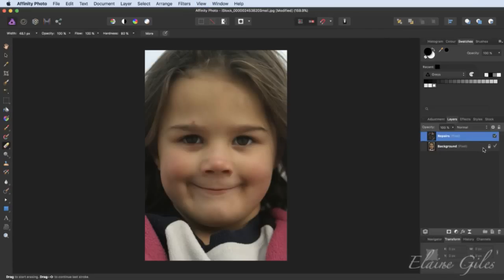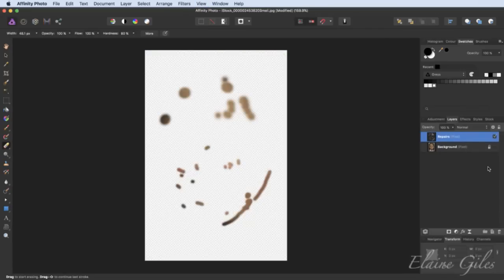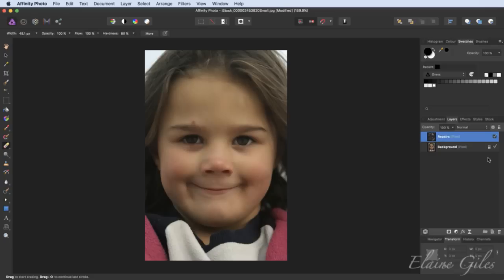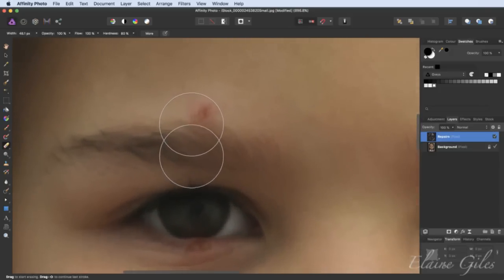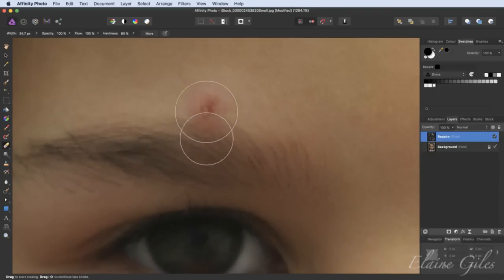So just to show you what you've actually got with that. That's what you've actually repaired. Those are the pixels you've painted on, and because they're over the top of the original image, it's working as a repair. And there's one bit there that's going to annoy me, that little bit there. I need to make that a little bit smaller and make sure that I've got the correct tool, which is my in-painting tool, and just work over that. That's a little bit trickier as there's eyebrows involved, but it's done a very good job with it.